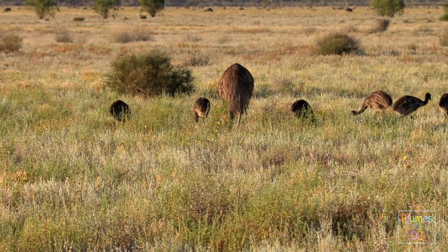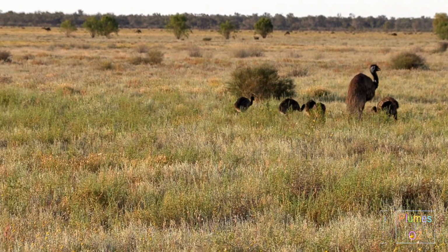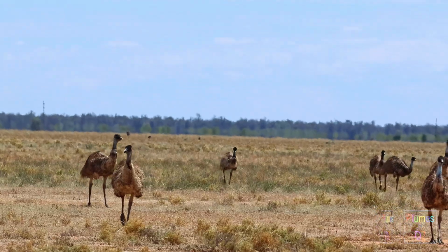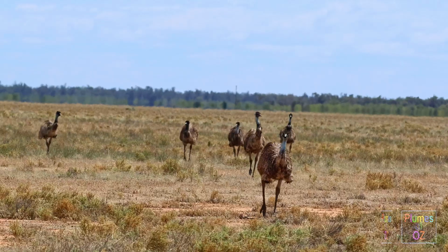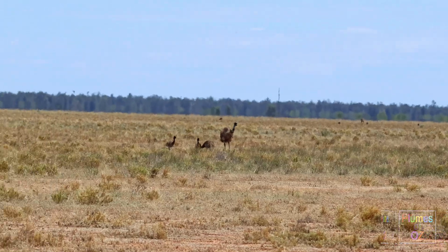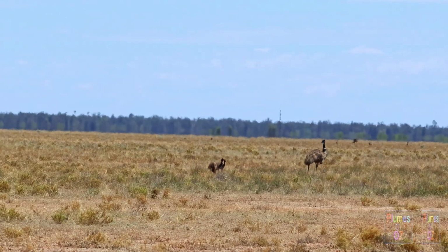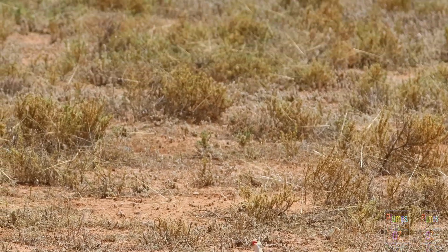After the harsh environment, feral cats would next be on the list to threaten these birds. Feral cat numbers in the outback are very high, and as these Pratincoles are ground nesting birds, they are extremely exposed to feral predation. Doing a survey of the Australian Pratincole on the dirt road in the immediate vicinity of the dam, I was amazed when I saw all these emus walking towards me, but the reason I had stopped and photographed them was that there was a Pratincole calling, a distress call caused by my proximity to the nest.